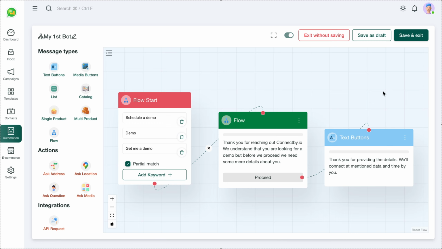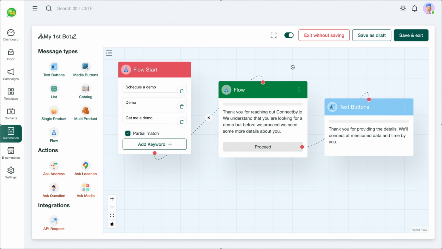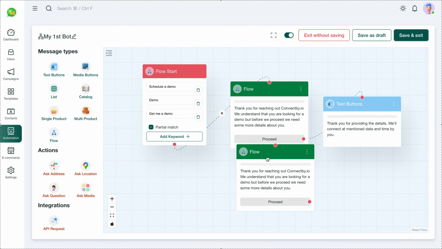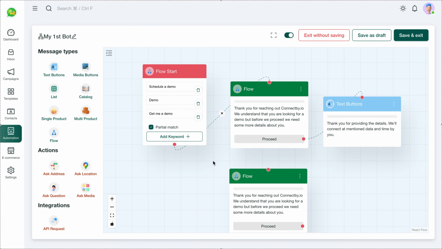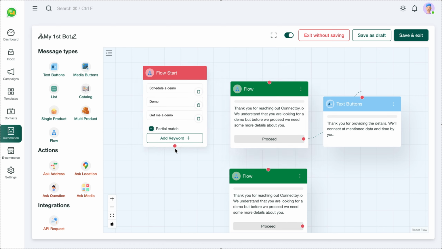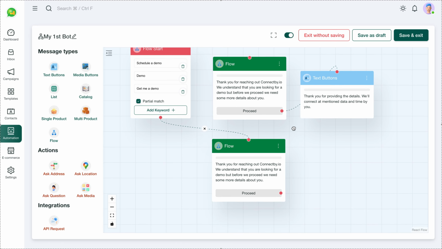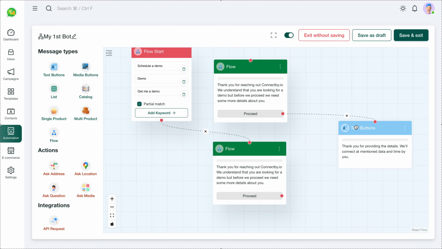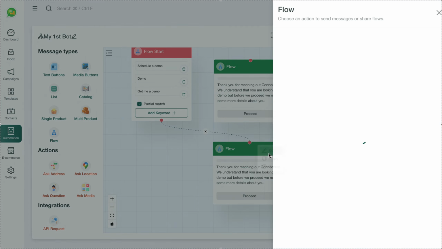Now we'll go back again to our chatbot and try to change it. So here we go. Remember we had a flow, right? So in this flow we are going to duplicate this exact flow here, and this time we'll remove this and we are going to use this one. Why we're doing this? So that we can test it. So I'm going to delete this one also and edit this.